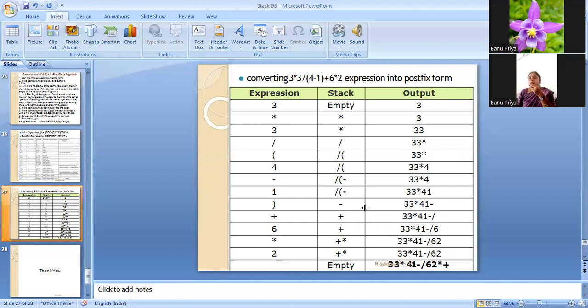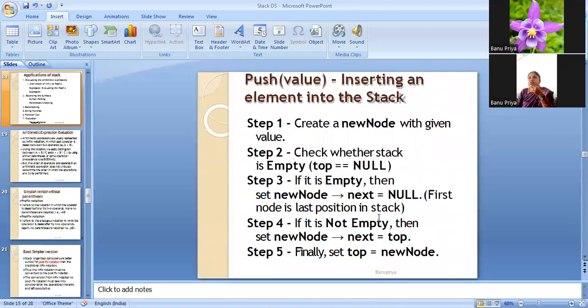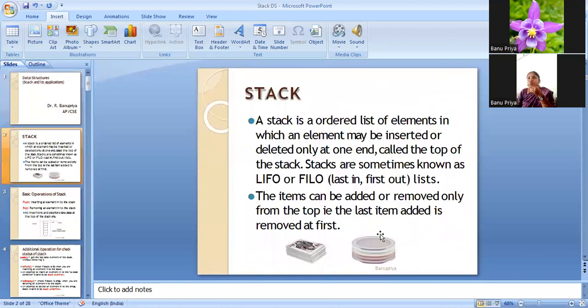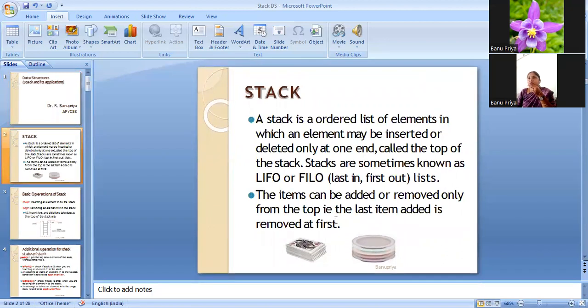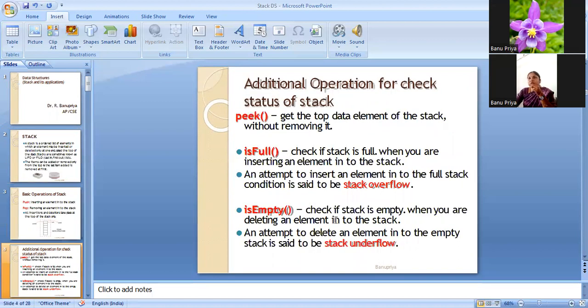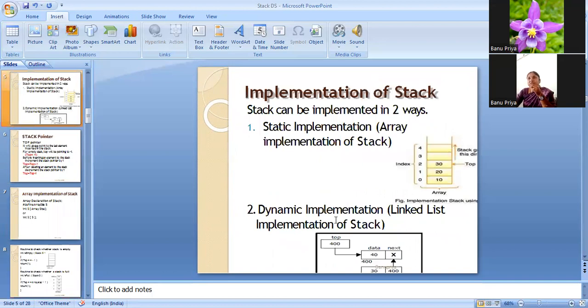And whatever we discussed in this lecture: what is a stack, and how the stack looks, and how the stack becomes after insertion and deletion. The stack follows the LIFO-FILO principle, and the operations of the stack are push and pop, along with its functions and additional operations, and how we can implement the stack.